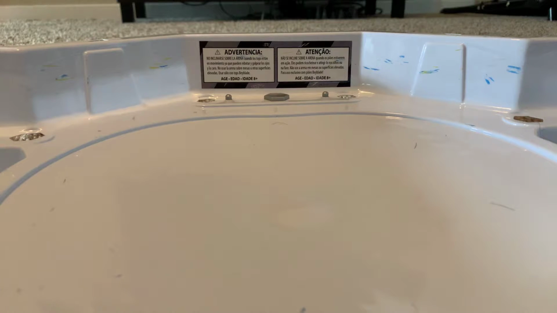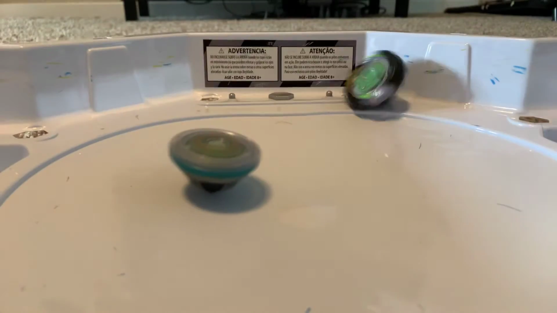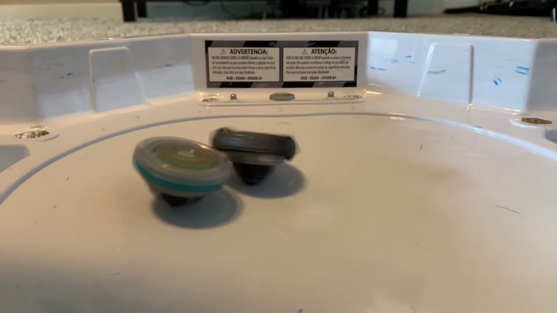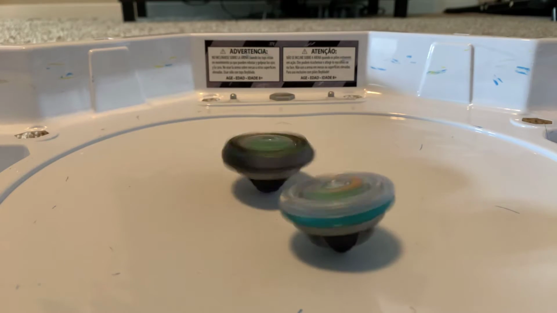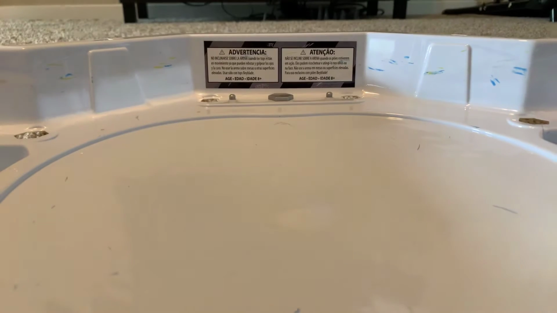Let's see if Unicrest can beat Kerbaeus. I have a good feeling in Unicrest. I think Unicrest can beat Kerbaeus. 3-2-1, let it rip. Oops. Let it rip. Finally. Ooh, Unicrest is gaining some speed. Oh, Unicrest wins that match. 1-0, Unicrest in the lead.